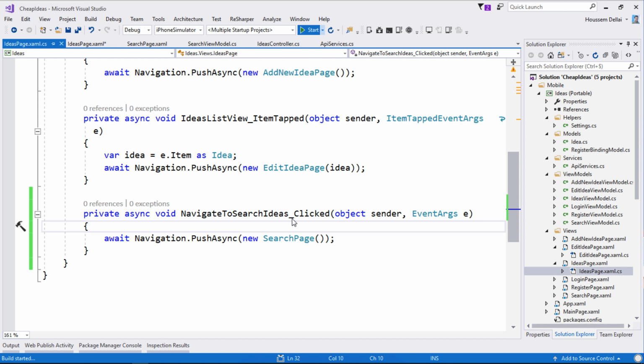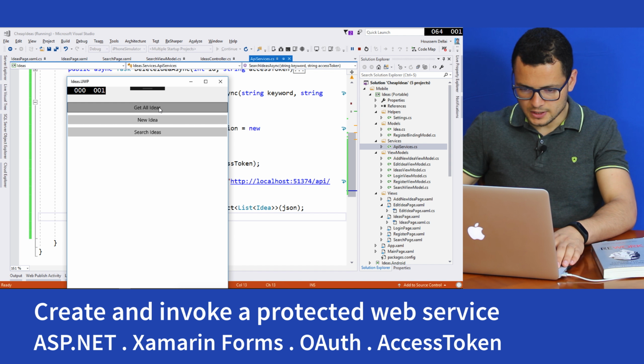Hit start. Let's say get all ideas, and then let's go to search for an idea by clicking the search button.